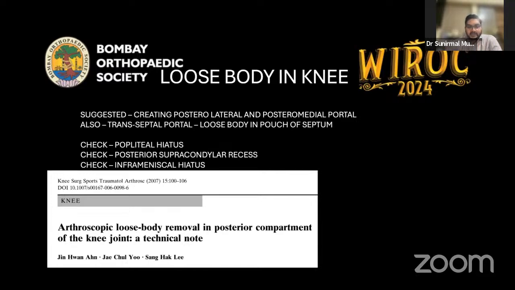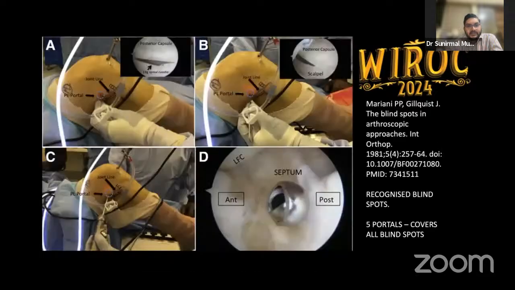They suggested that it's not just removal of the loose body, but we have to do a thorough synovectomy, because the loose bodies can be hidden inside the synovial pouch. Removal of the synovial pouch and exploring the pouches are very important, and that's the role of the MRI. We need to find out in our MRI where the loose bodies are.